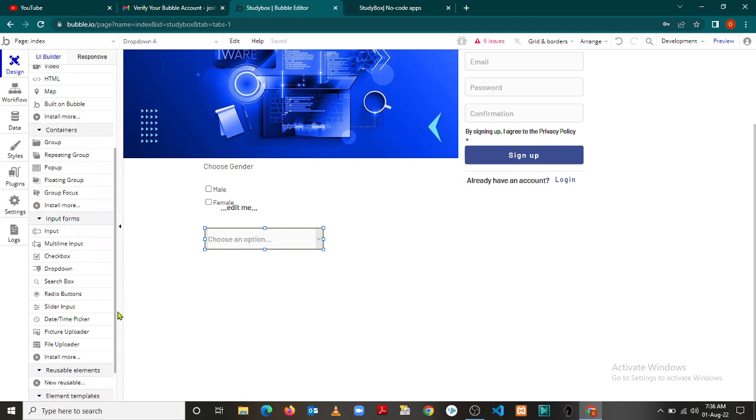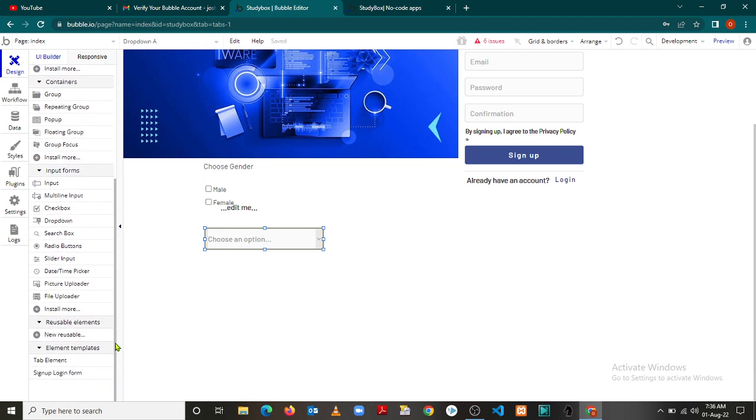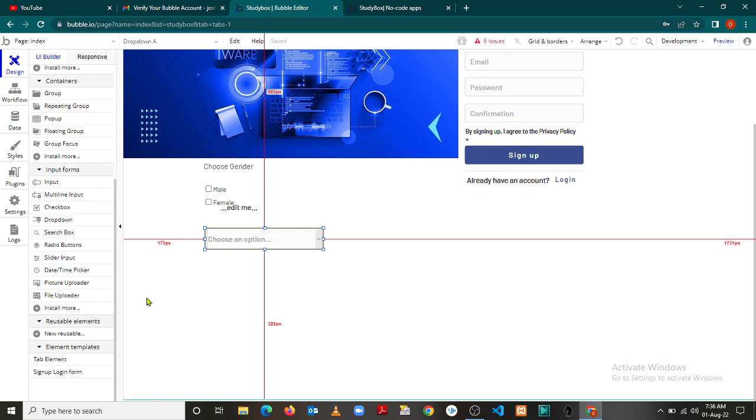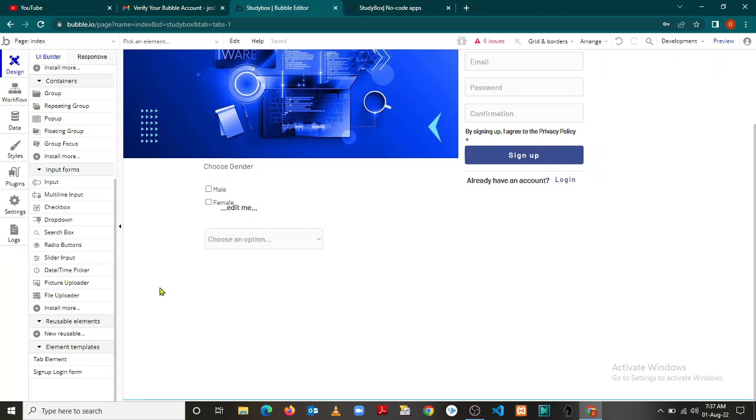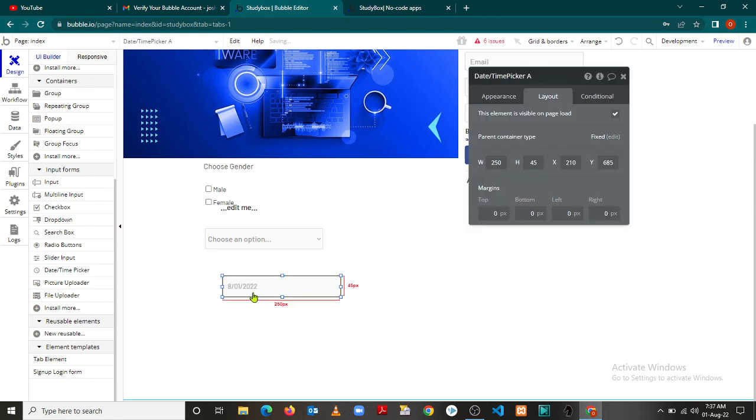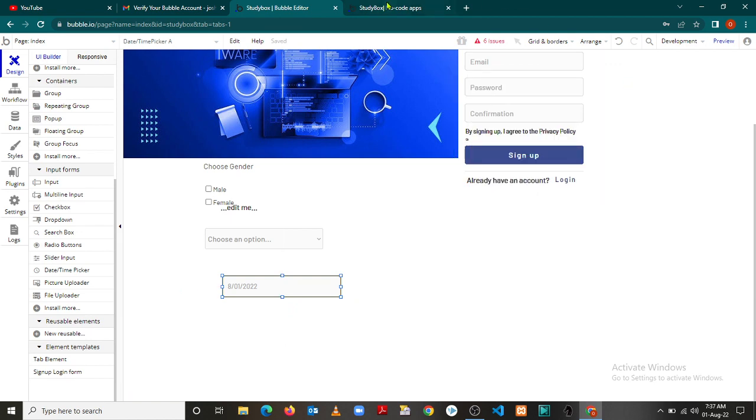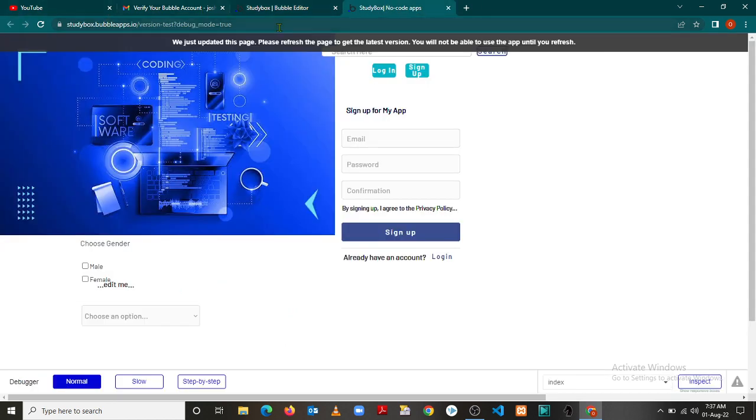Right, so another thing we can do is to add slider inputs. I'll show you how that works too. A picture uploader, no, we don't want that. Let's put a date and time picker. So you can actually choose your date and your time. All right. So that looks really good. And then let's go into our app and see how that works. Let's refresh this.